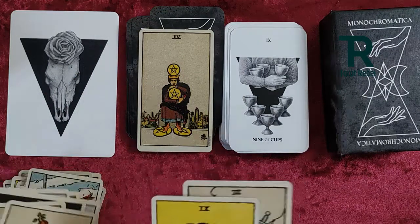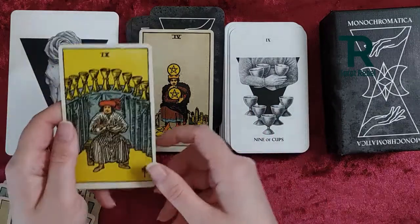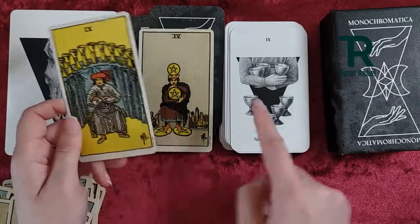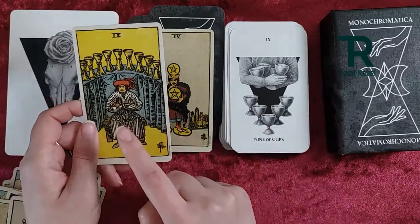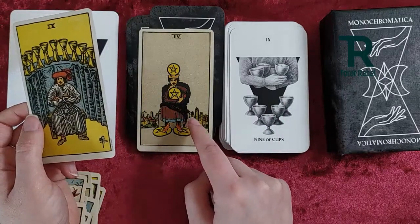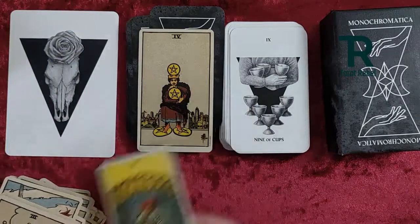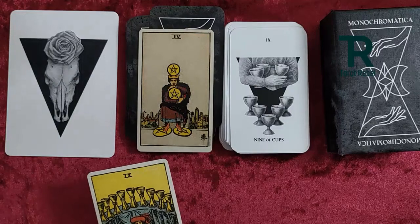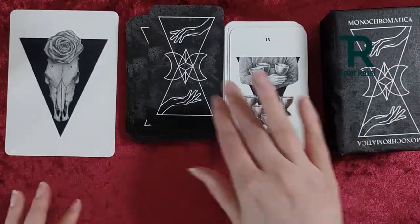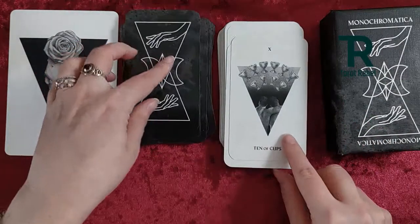It gives me that greedy energy to it, and then this is the standard Nine of Cups. This is contentment, this is hoarding, this is happiness and fulfillment, this is greed and selfishness, and they both say the same thing to me. Again, this would have been a very nice guidebook moment. We don't have it, so we'll just move on.